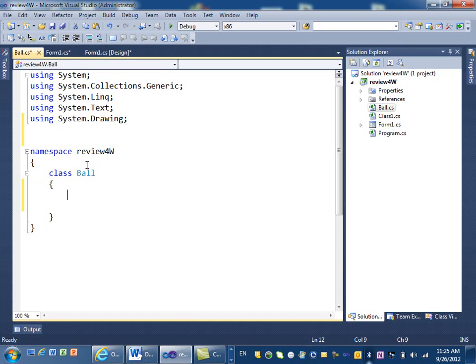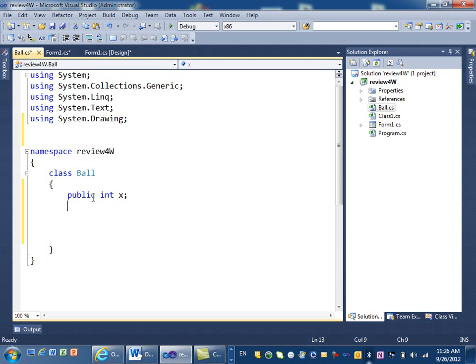So we have a class called what? Ball. All the attributes are defined inside the class. First, we need to define my attributes, which are what? Public int x. What is public and what is int x? Public allows you to access data or an attribute outside the class. If you make it private, it means you can only use it inside the class. But because I want to be able to change it from outside the class, I define it as public.